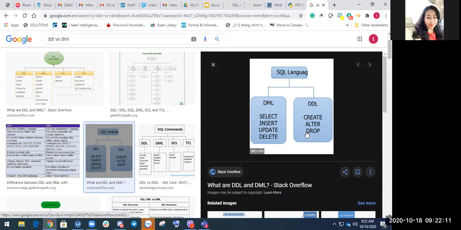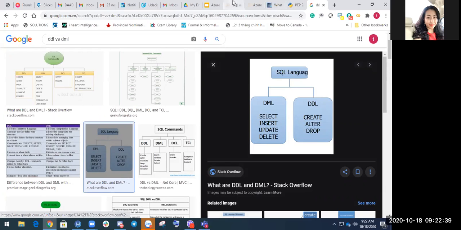DML is about when you get the data and update the data: select, insert, update, delete. And DDL is when you create or drop a table. For me, I use a lot of DDL in my work, but a data analyst could use a lot of DML, where they select the data and use different subqueries and nested queries to query out the information.